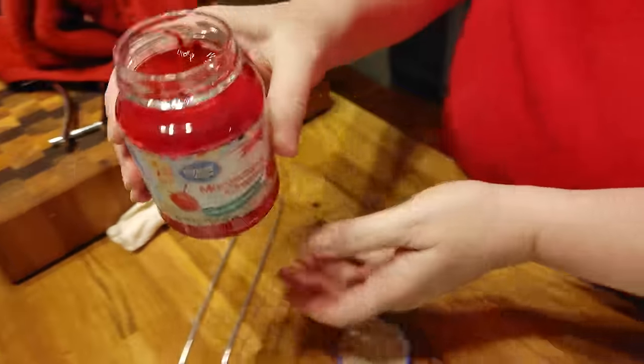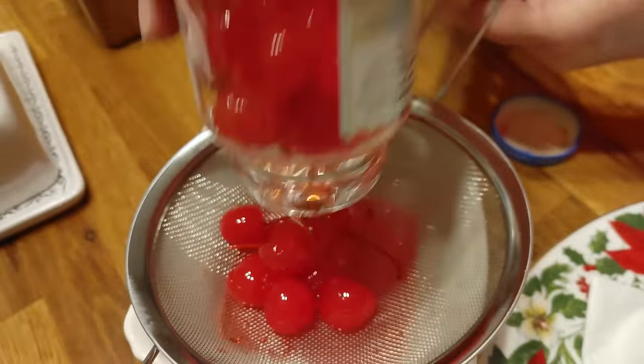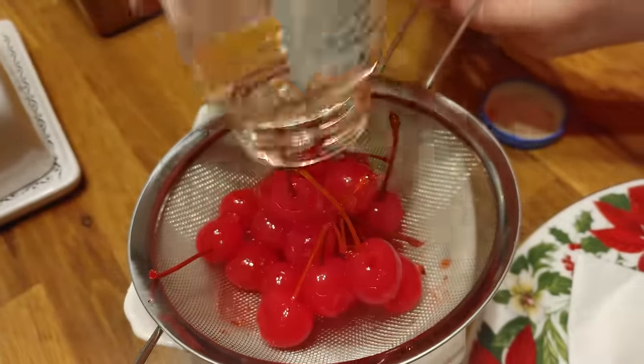Today we're making one of my daddy's favorites, chocolate covered cherries with milk chocolate. The first thing you do when you make chocolate covered cherries is you drain your cherries. Let them drain for at least a couple of hours, okay?